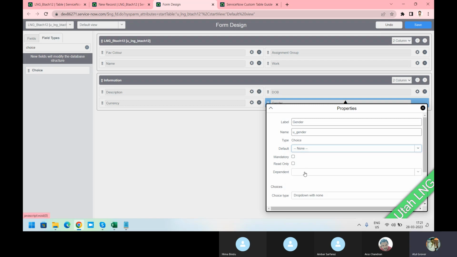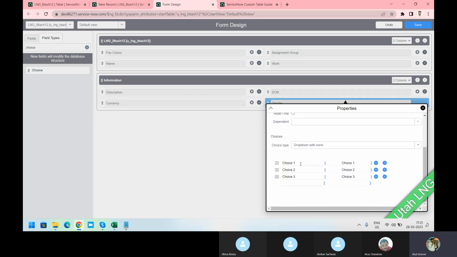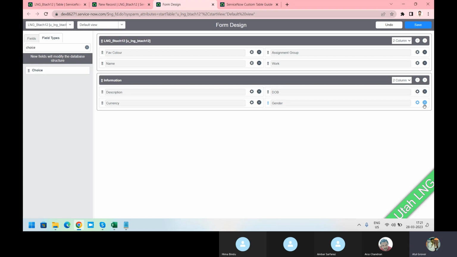Read only no. Any dependent value? Maybe on the basis of name, I want to put the gender. No. Then put the choices here. Male. Female. And remove this. Done. Happy. All girls happy. Save.